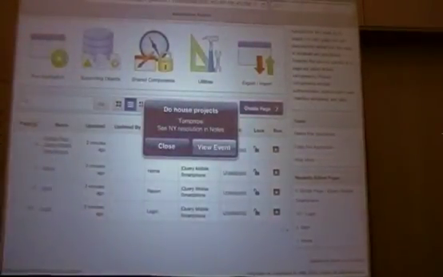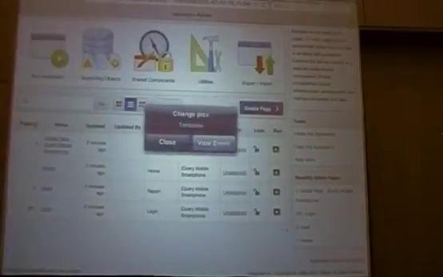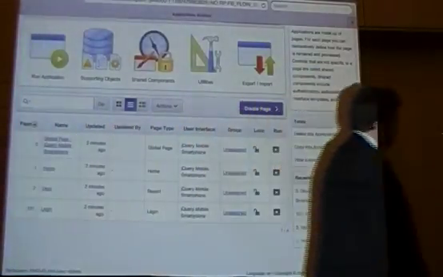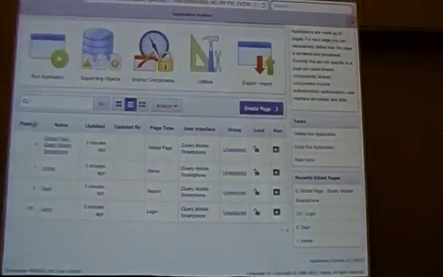Oh no, my wife is sending me stuff to do house projects. Hopefully there's nothing. Honey-do list, change pictures. Oh, my wife is killing me. This is why you don't do live demos. This is so embarrassing. I know, I need to turn those alerts off. I apologize.